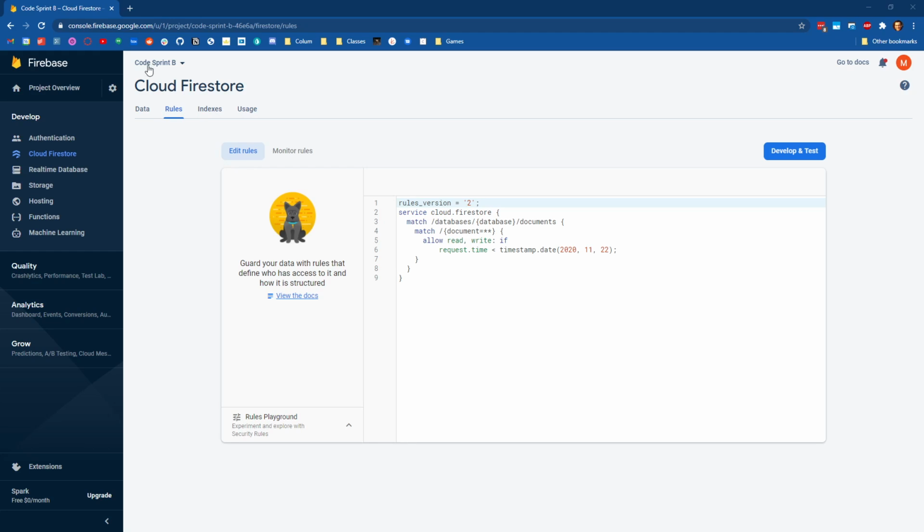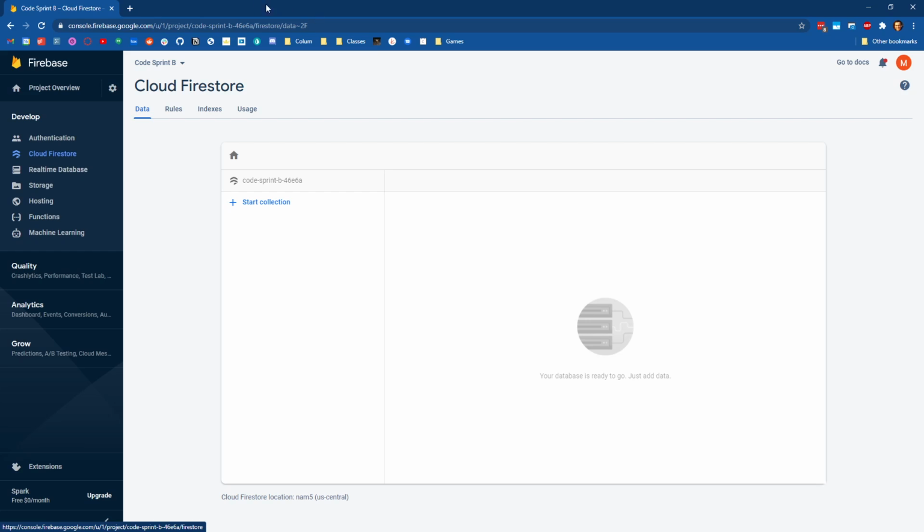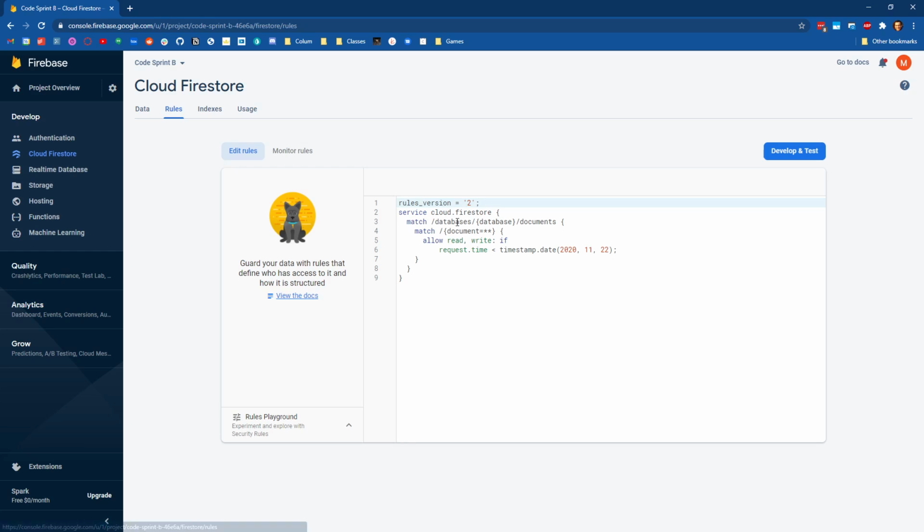want to do is go to your Cloud Firestore inside of your console for Firebase, and then you're going to go to the Rules tab, and here is where you can set up your rules for accessing things in your database. And we talk about this later in the course, but basically this stuff here is boilerplate.